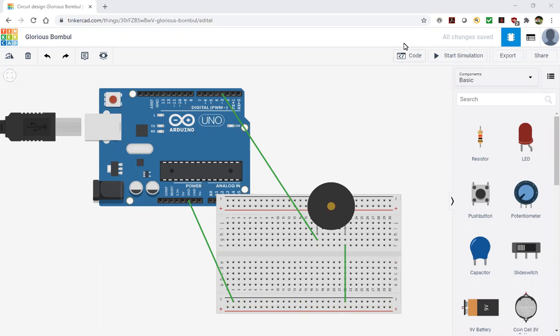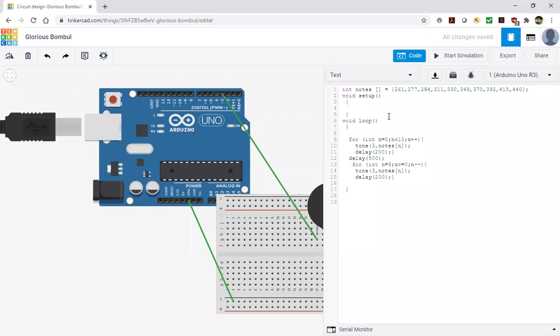Okay, now the code. All right, now up here you can see I've got this int notes. Now this is an array, and an array is a variable, but instead of holding just a single value, it holds as many values as you want. Now they all have to be of the same type.